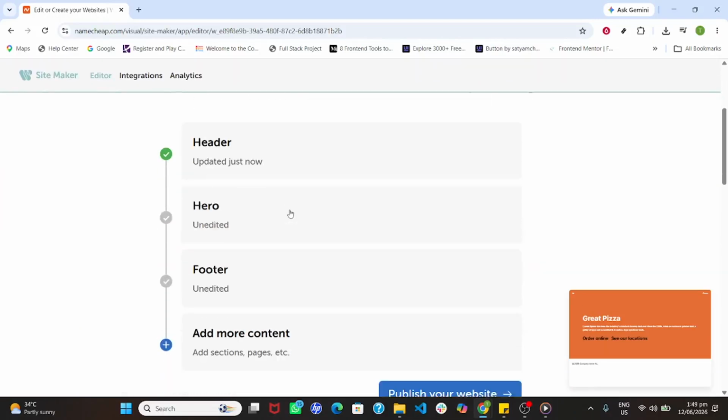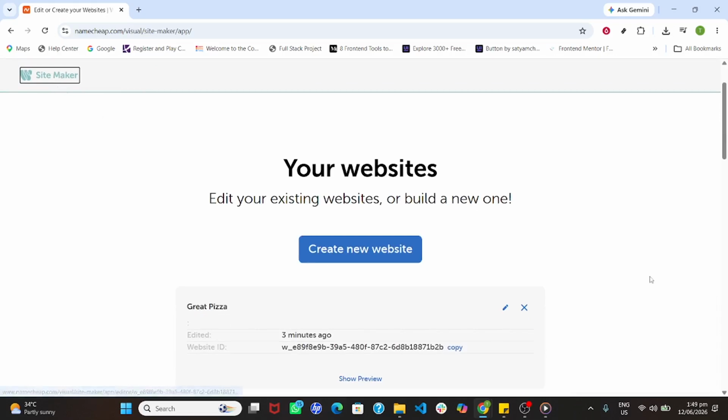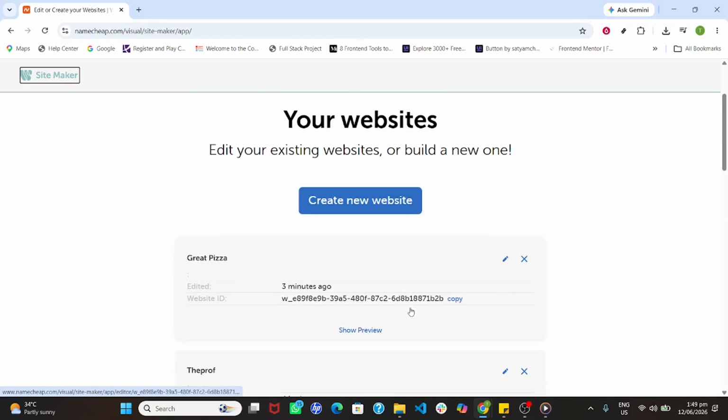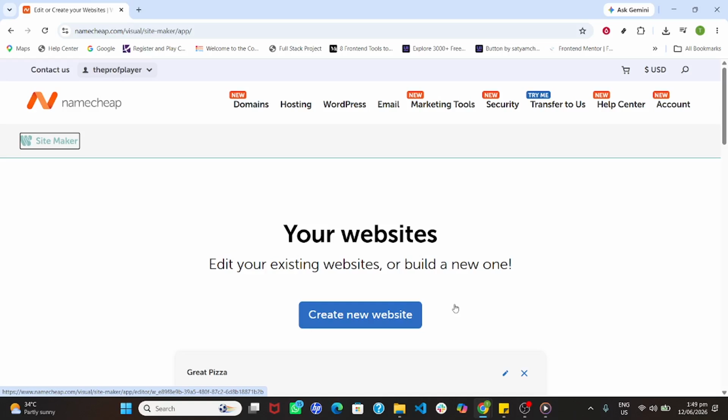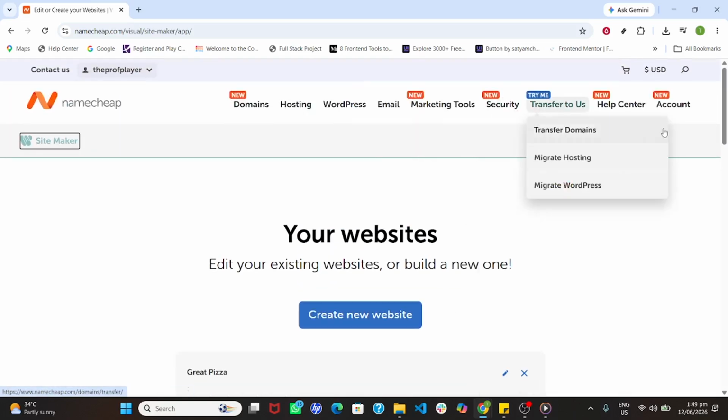You spend time building your website, you pick a great template, you get your content ready, but then you look up top and there it is. Just plain text, your site name in some default font. It doesn't look like you. It doesn't look professional. And you know a custom logo would change everything. So let me walk you through exactly how to swap that text out for your own logo.